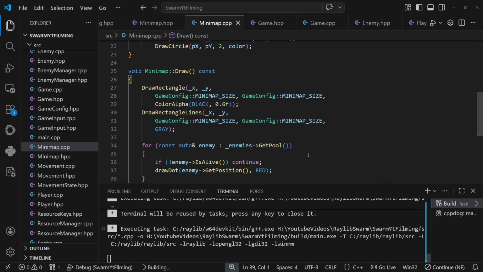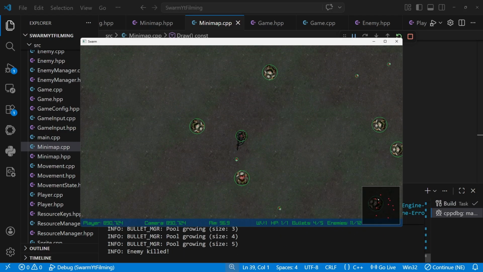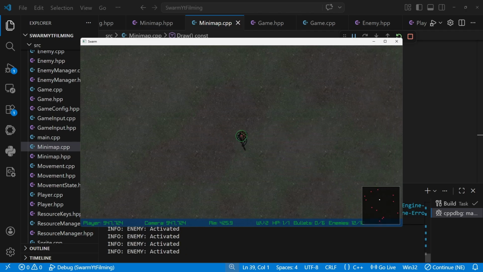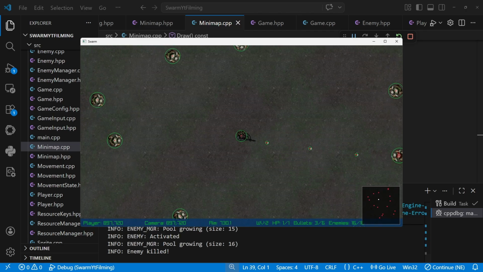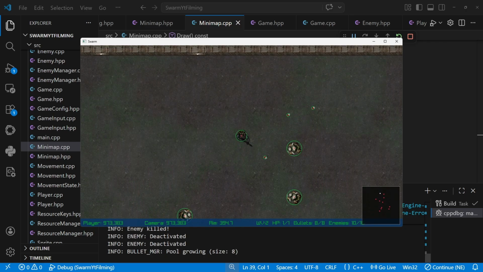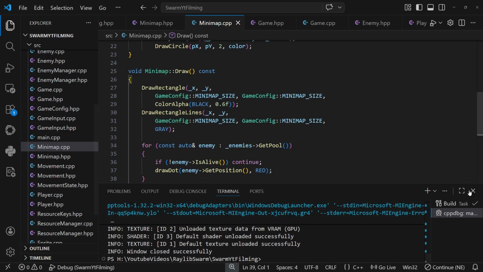So let's press F5 to run this. And we should see exactly the same as what we saw before, hopefully. And we do. We've got enemies running around and also the player. So what I want to do is double check this with a new wave. So I'm going to speed this up a little bit. Okay, so a new wave has just been formed. I can see them all spawning and bursting in from around the map, which is really, really nice. Cool. That's going to make a lot for the gameplay and also make our testing a little bit easier as well. So I'll press Q to close that down and close down the terminal.